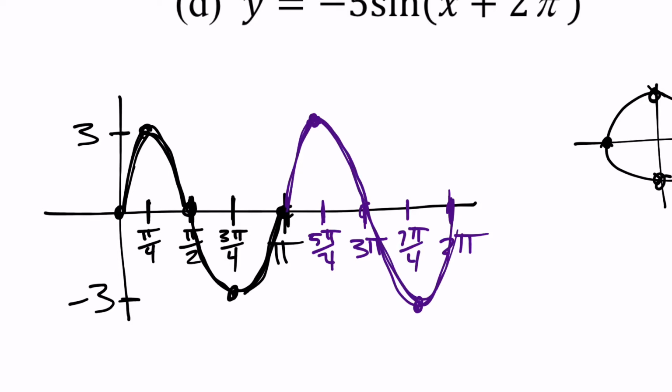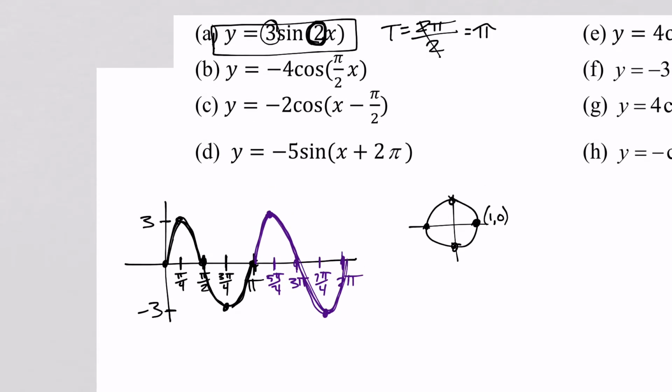So, one thing we can look at. What I like to notice is that in that normal interval of 0 to 2 pi, my graph has done 2 full cycles. And I like that because I see the 2 as that coefficient right there. That 2 is telling me between 0 and 2 pi, I should complete 2 full laps around the unit circle.